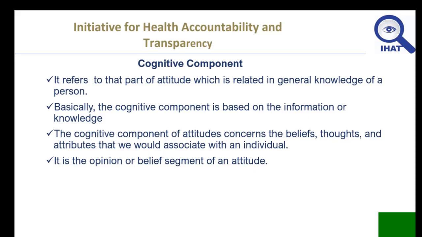The cognitive component refers to that part of attitude which is related to the general knowledge of a person or the information that is available about the person. Basically, the cognitive component is based on information or knowledge. The cognitive component of attitudes concerns the beliefs, thoughts, and attributes that we would associate with an individual. It is the opinion or belief segment of an attitude.